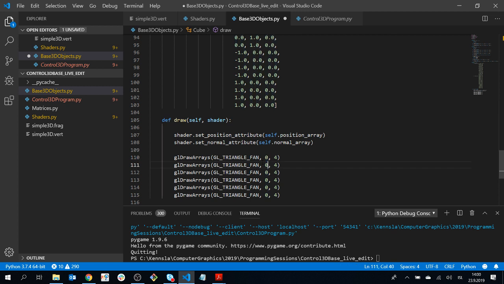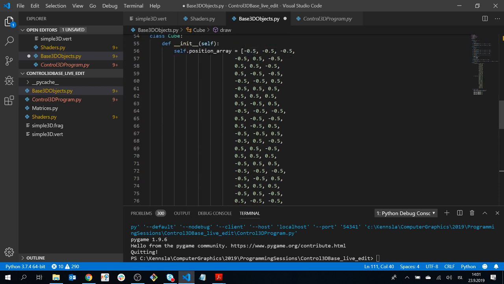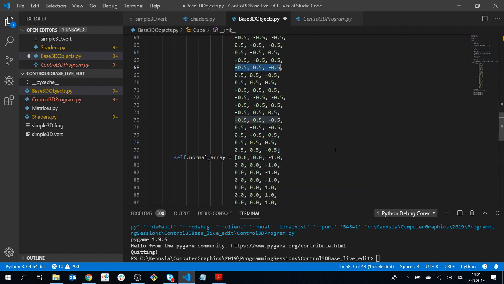When we say 4 here, I want to start at vertex number 4. That means floating point number 12, since it's vertex 0, 1, 2, 3, then number 4 would be here. And then I'm going to read 4 from there. Next I'm going to start at number 8 and read 4 from there. Start at number 12, read 4 from there.